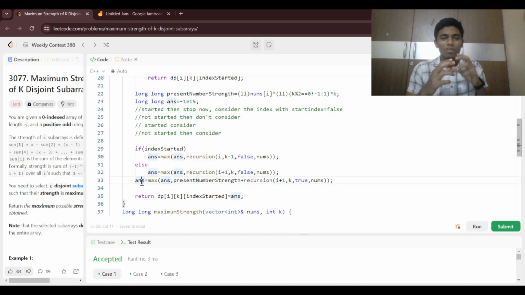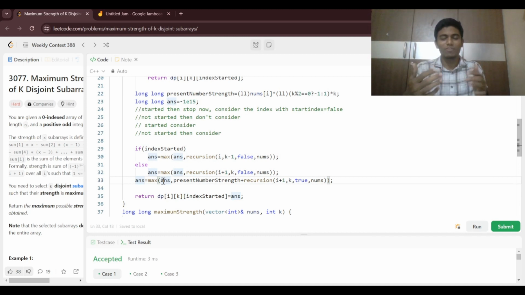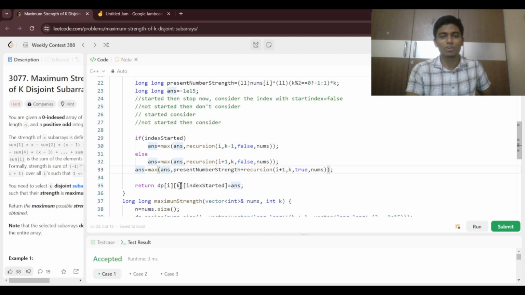So for one case it is going to execute 2, and for the other case it is going to execute 2. Because it is common for both of these, we are writing it outside of the if else, so that it will execute the same for both the cases, and then at last we are going to return the answer.